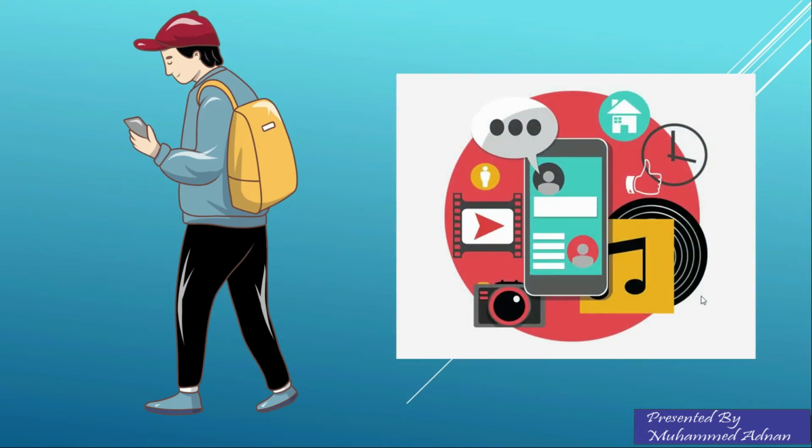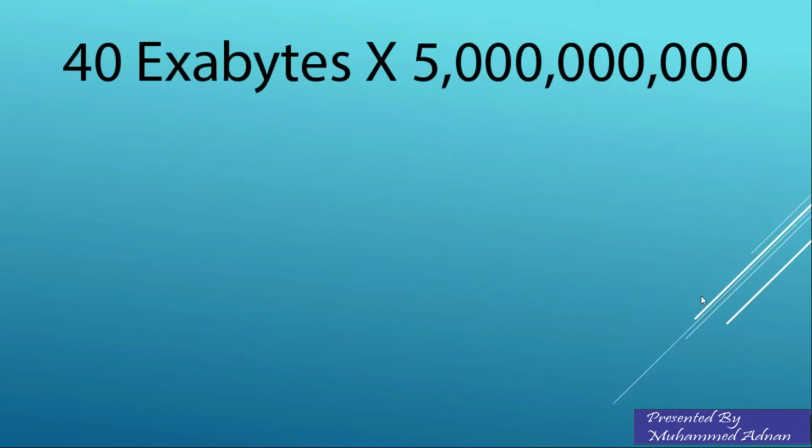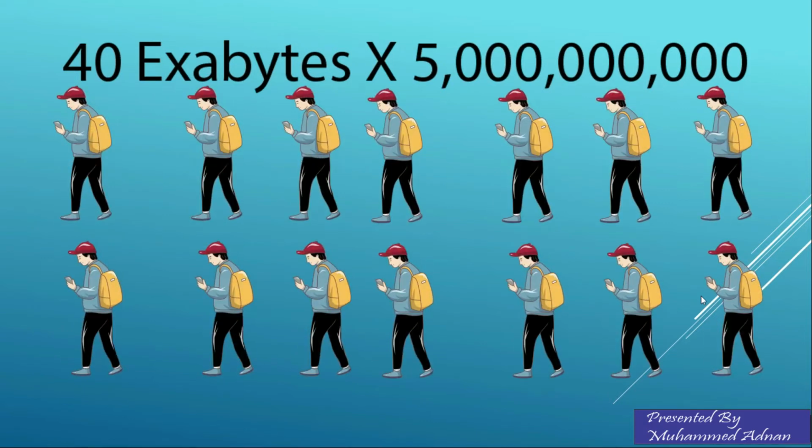We all use smartphones, but have you ever wondered how much data is generated in the form of phone calls, emails, photos, videos, search and music? Approximately 40 exabytes of data gets generated every month by a single smartphone. Now imagine this number multiplied by 5 billion smartphones. That's a lot for our mind to even process. In fact, this amount of data is quite a lot for traditional computing systems to handle. And this massive amount of data is what we term as big data.